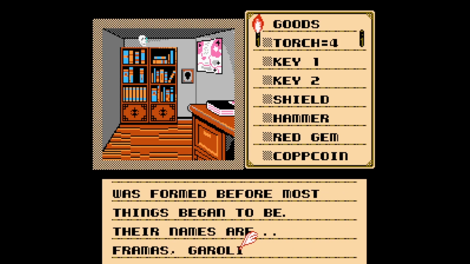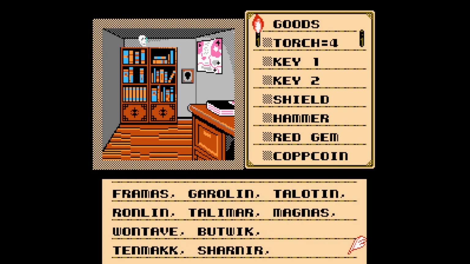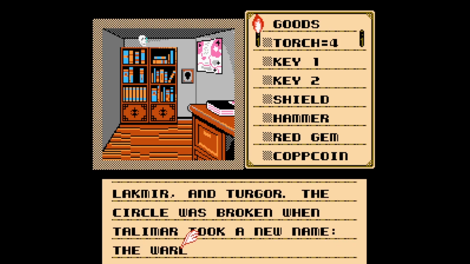The Circle of 12 was formed before most things began to be. Their names are Framas, Garland, Teleton, Ronma, Talamar, Magnus, Wontov, Butwick, Tinmach, Sharnir, Lochmere, and Turgar. The circle was broken when Talamar took the new name, the Warlock Lord.